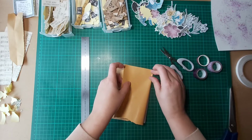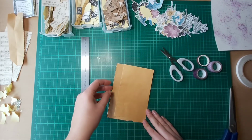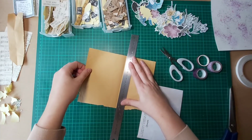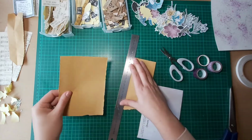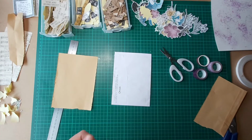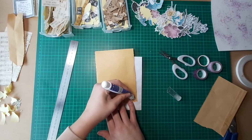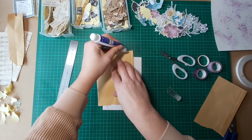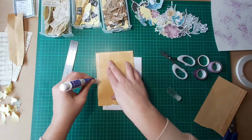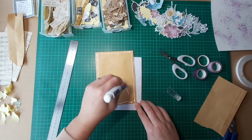let's have a look. Again, I'm not fussed if I kind of over measure, because I can trim the edges. Okay, and we're just going to glue that down. Yeah, I must admit, I have become a little bit obsessed with doing this. Like I said, I have been sort of playing around with different envelopes and how else you can do them.